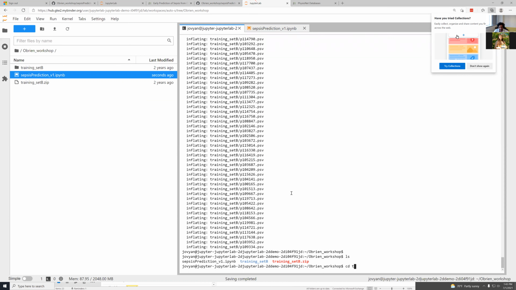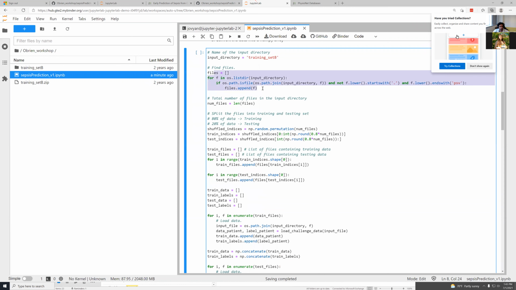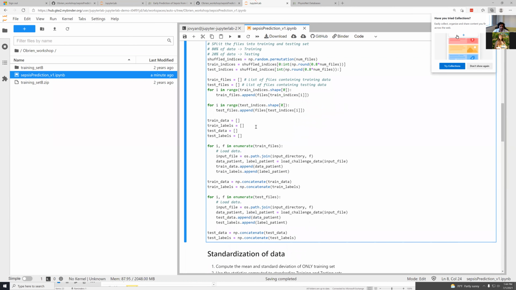If I cd into that folder and type the ls command for list, it has all these files worth of patient data in it. It just so happens that's the way this data was organized. So all this little code section is doing is saying, okay, open this directory called training set B and find me all of the files within that directory.